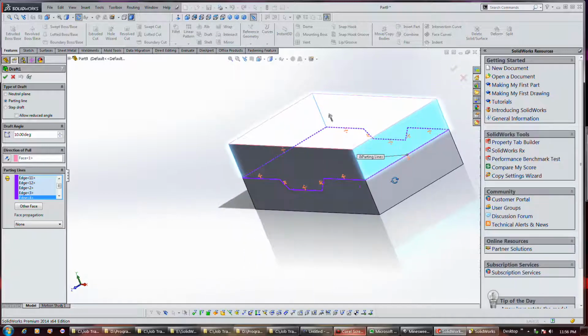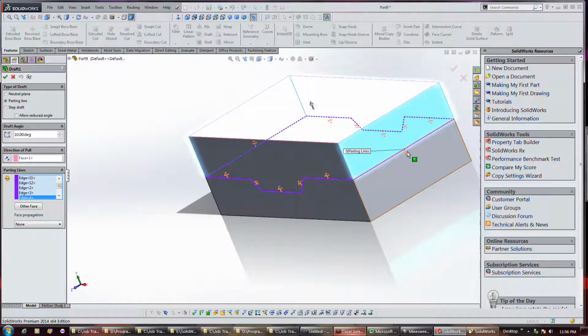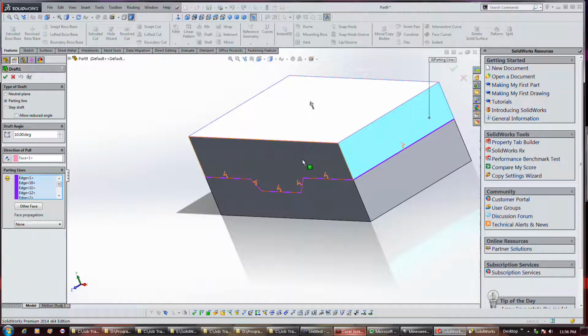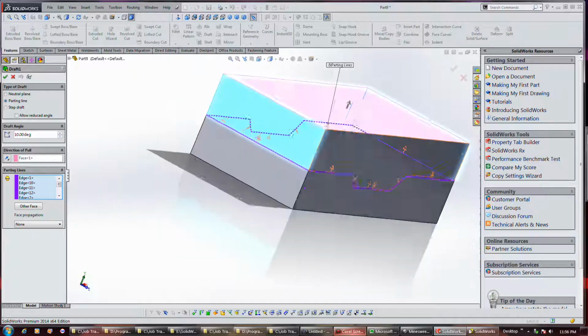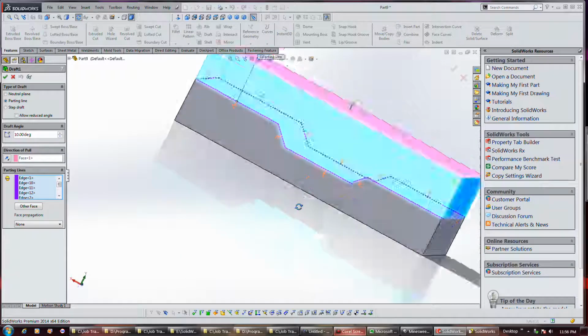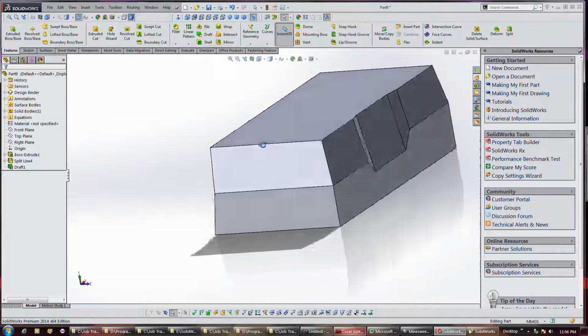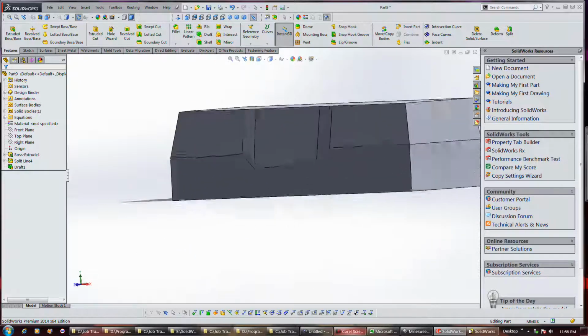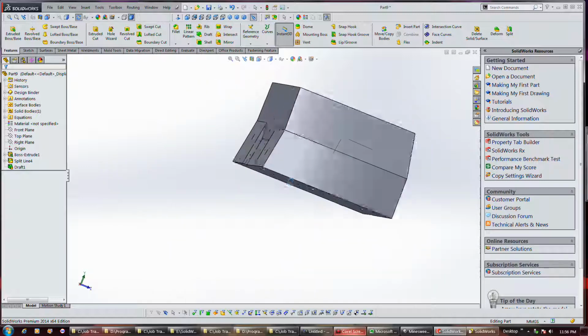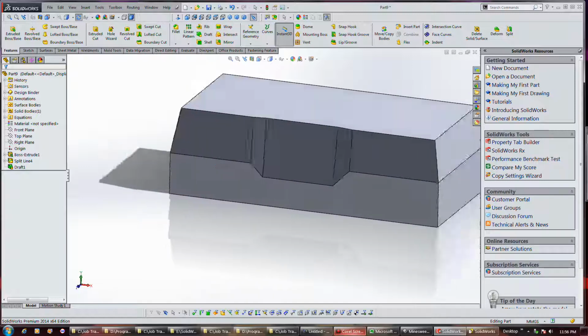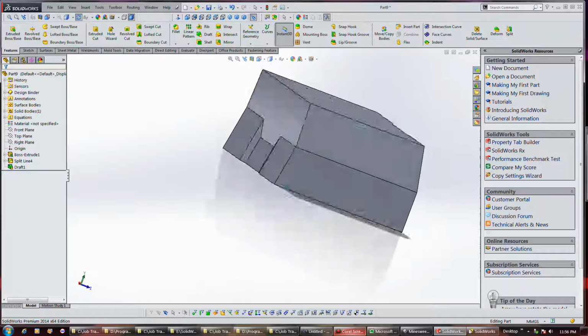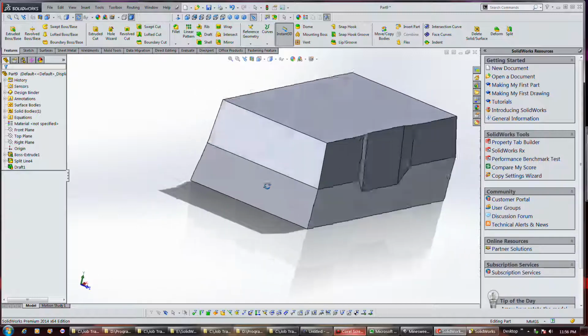Okay, so now it deselected that face, meaning that it can't handle it. Now I guess it is still selected, so it drafted at different angles on both sides. So that's pretty messed up.